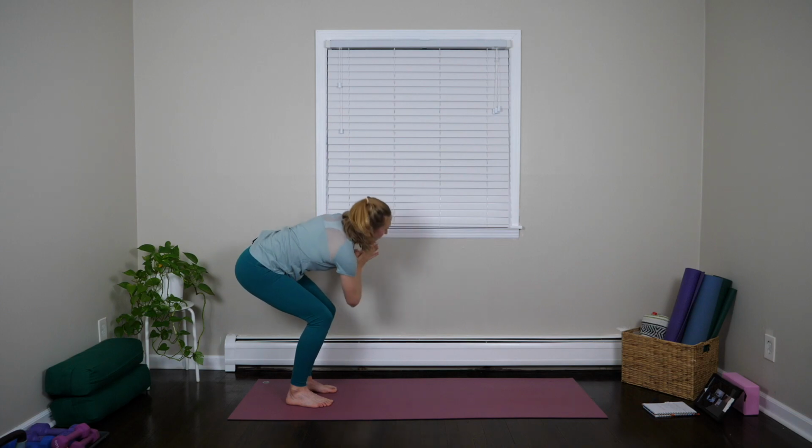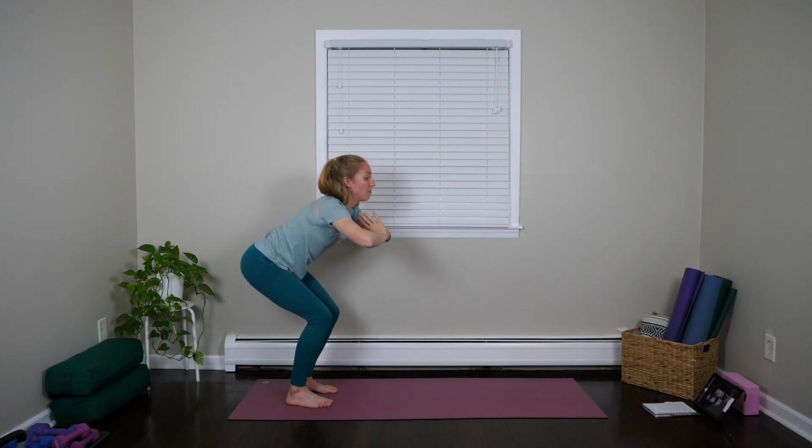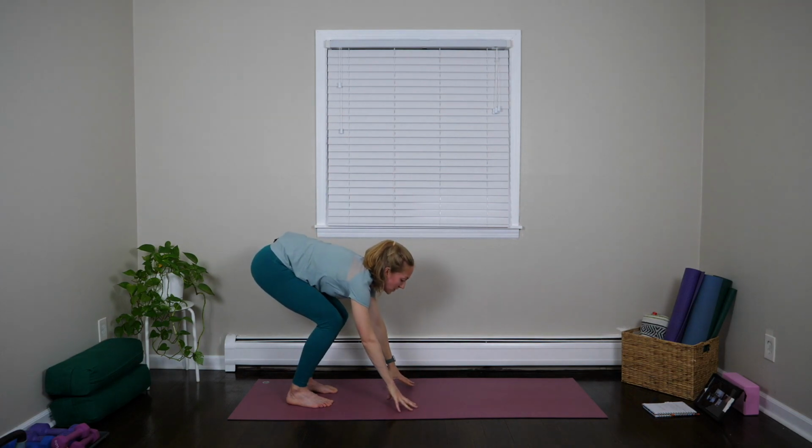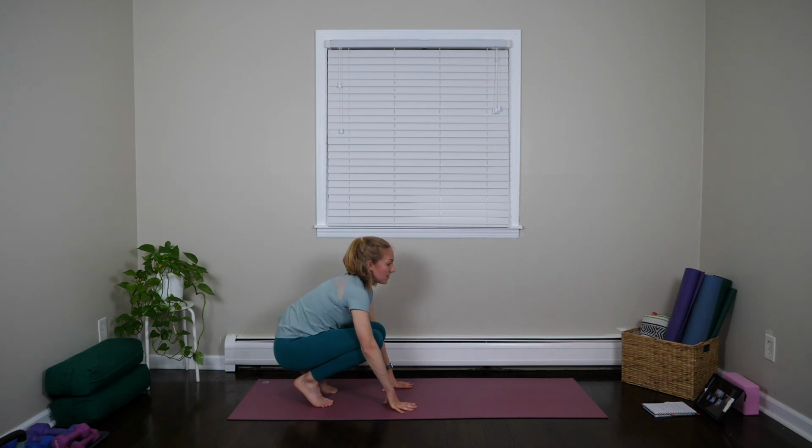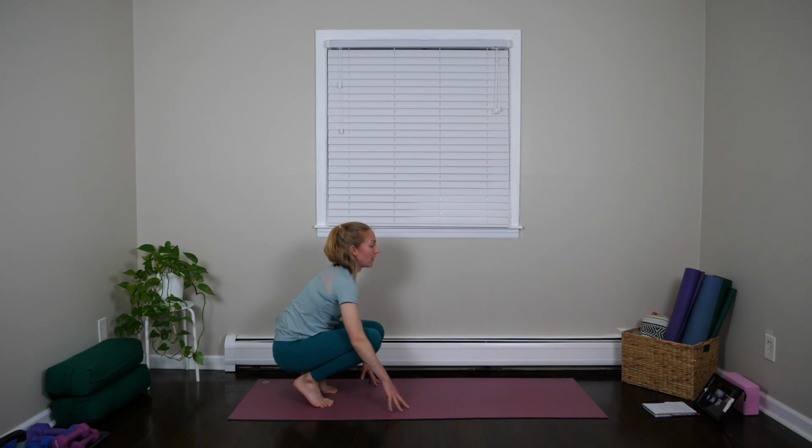And then release, come through center and fold forward, fingertips down towards the floor, lift the heels. And let's balance here on the balls of the feet, walking our hands back, lifting the chest, stacking the shoulders over the hips, maybe inching our hands off the floor.